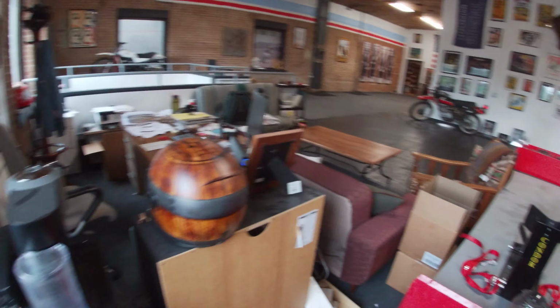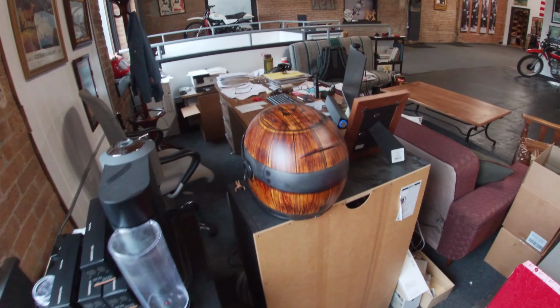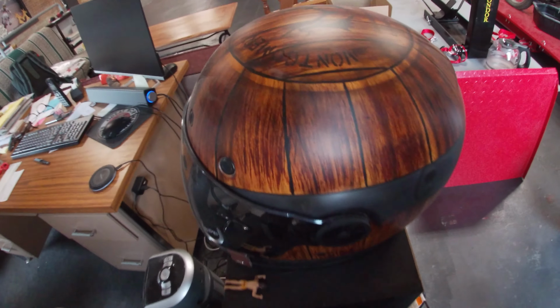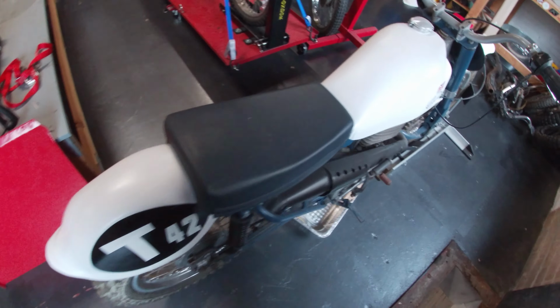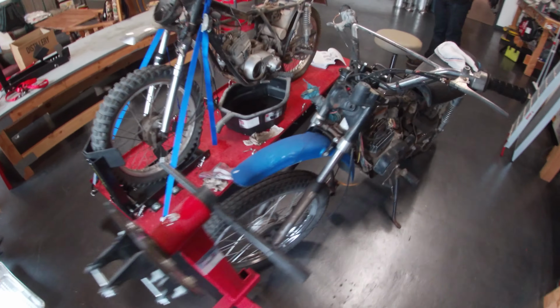Yeah. Custom helmet. That was from Spirits and Spokes. We did a helmet show one year, and they made that and gave it to me, which is insane. No way. Yeah, these are sweet.